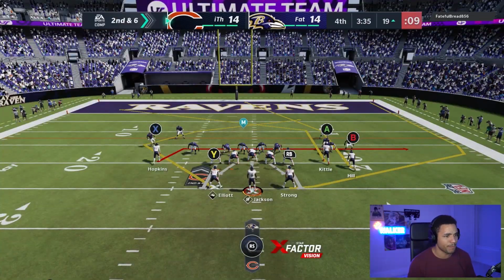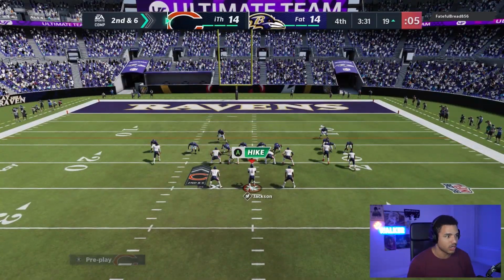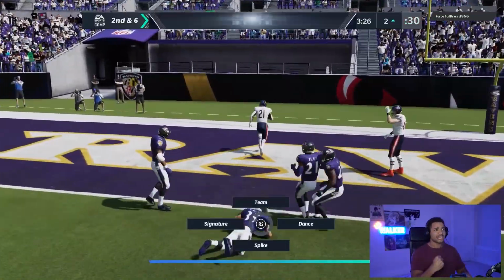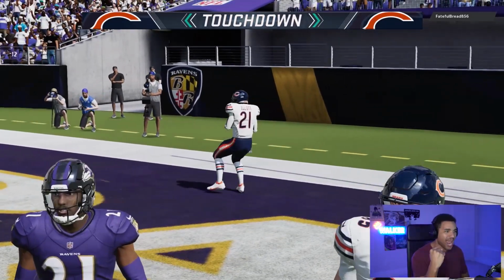So he just ran mid blitz, which I'm completely fine with. I want to add extra blocking. Okay? Extra blocking. Zeke! Touchdown! Touchdown, Zeke! I saw it. He ran it again. Zeke's wide open. Bam!